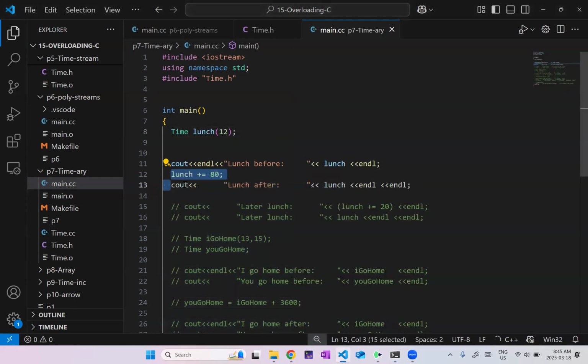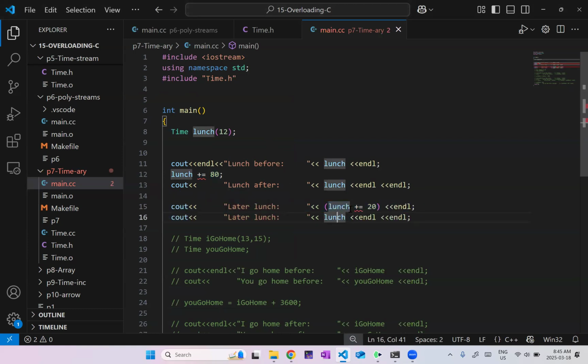Now I want to do something like this. I want to say, well, add, and let's call this 80 seconds to my lunchtime, and then print out lunch again. So let's figure out how to do that. And then also, I want to call it down here. I want to be able to add another 20 seconds. But this should, of course, return something that I can print, right? So this should return, and what I want printed, well, not an integer, but a time object. So this should return a time object. And specifically, what we're going to return is the lunchtime object, right?